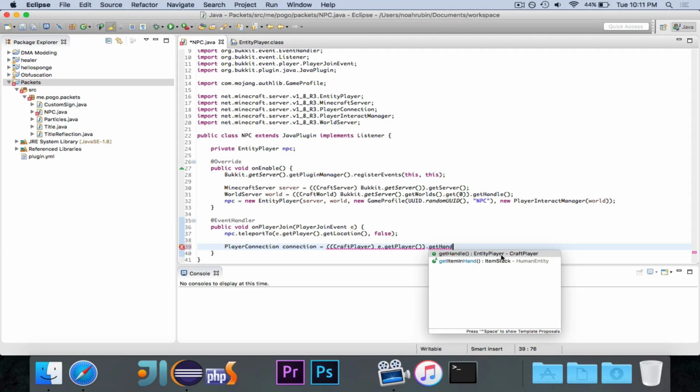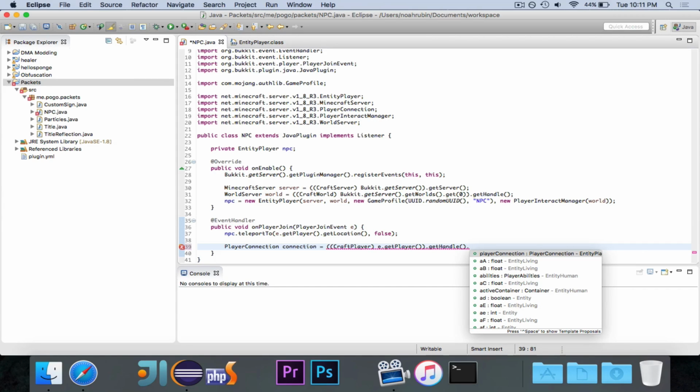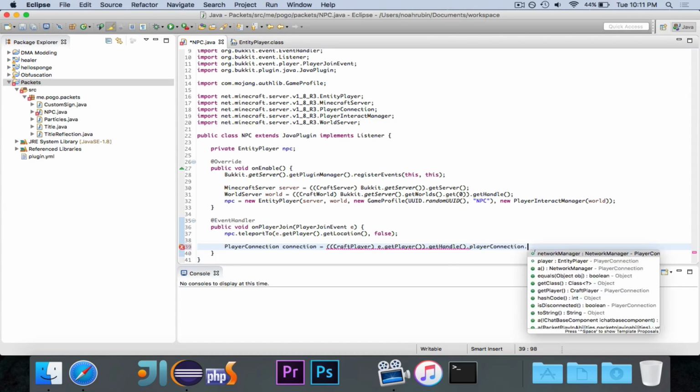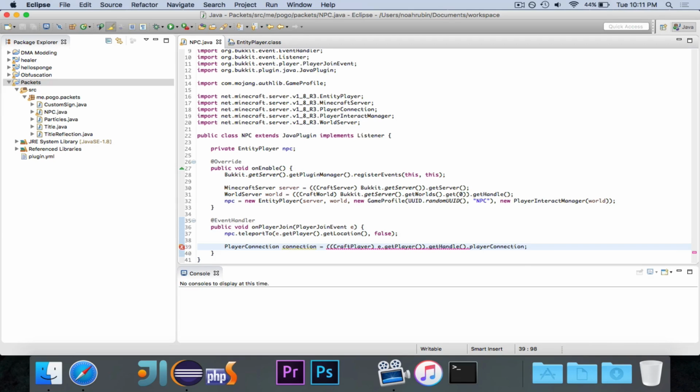Notice that getHandle returns an entity player, which is the same type as the NPC. So again, the NPC is being treated like it's a real player. Then we need to get the player connection, and that's it. So we're going to be sending 2 packets, so we can simply write connection.sendPacket twice instead of having to write this whole thing .sendPacket, just for neatness' sake.